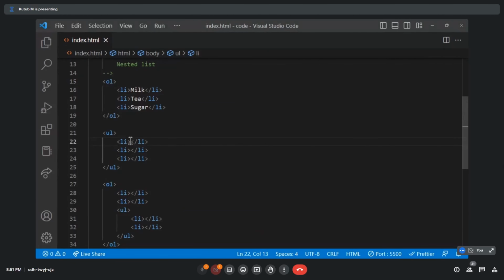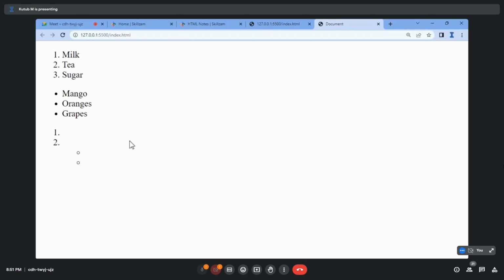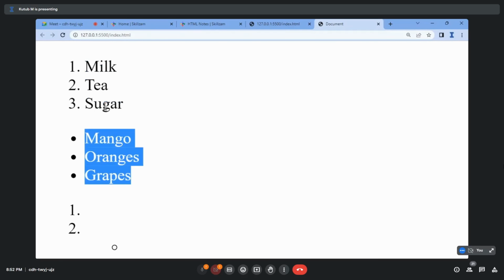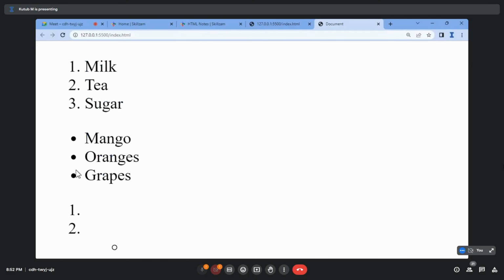Whereas in an unordered list, for example, mango, oranges, grapes. Now this is called unordered list. If you see, the unordered list does not contain numbering, it contains bullet points. That is the reason this is called unordered list, and this is called ordered list, where there is numbering given to it.